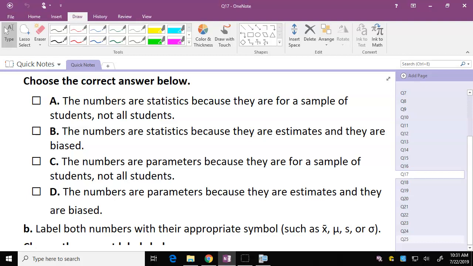I mean, it's not a biased question. It's just asking, hey, you're a full-time student, so how many credit hours are you taking this semester? Certainly not biased. There's a difference between being full-time and part-time. In our system here at Valencia, you are considered full-time when you have this many credit hours and above, and part-time when you're this many credit hours and below. So that's not bias. It's just a little status. They are statistics because they're a sample of the students. Okay?